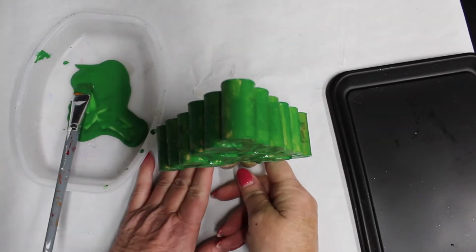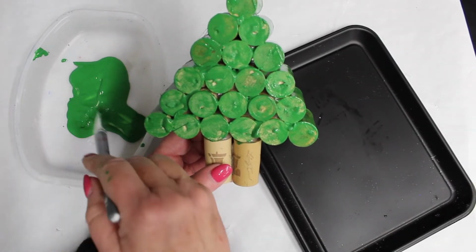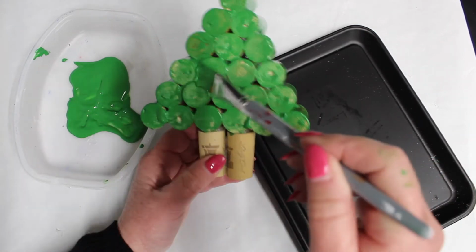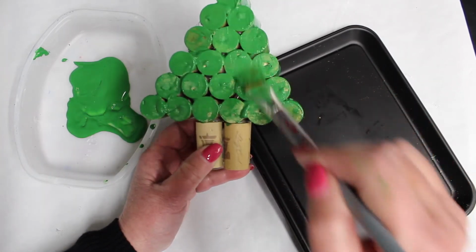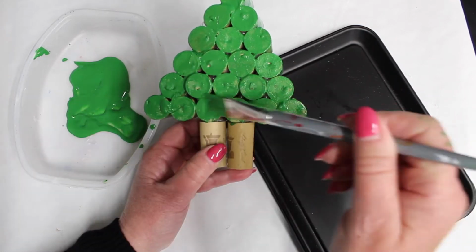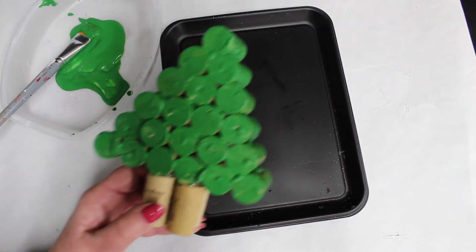I want to put some glitter on this tree and it's wet. I want to make sure it is really wet. If you don't want to put more paint on it, you could also use Elmer's glue and put the glitter on. But I'm going to really make sure it's quite wet before I add the glitter. And then I'm going to pour it over a tray.